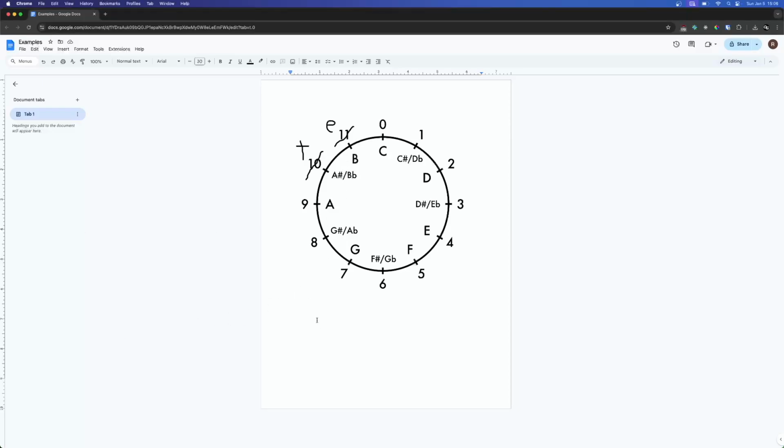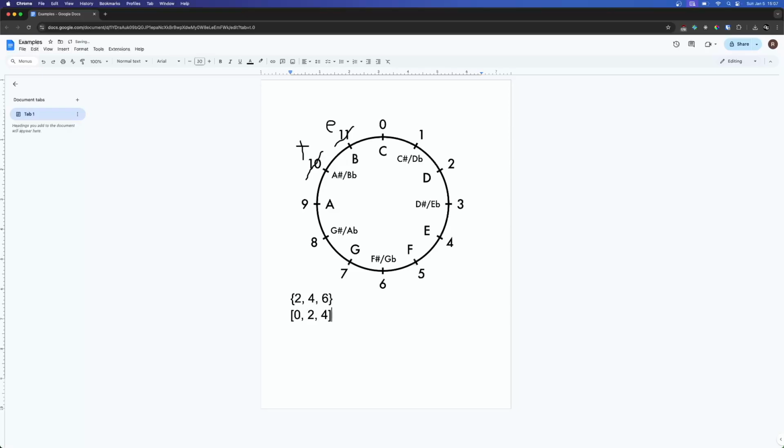So another thing to go over about the sets themselves is when you actually create the sets, if you see something like this, these squiggly brackets mean that this set is not in its prime form. And what do I mean by prime form? The prime form is essentially just the set transposed to start at C. So that would look like this.